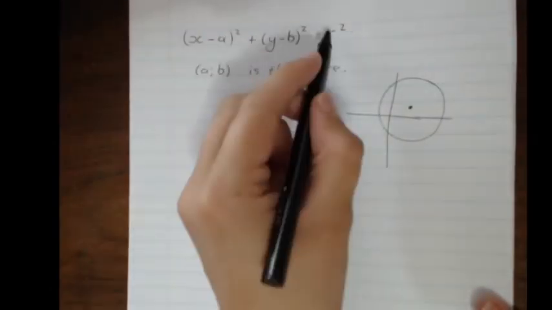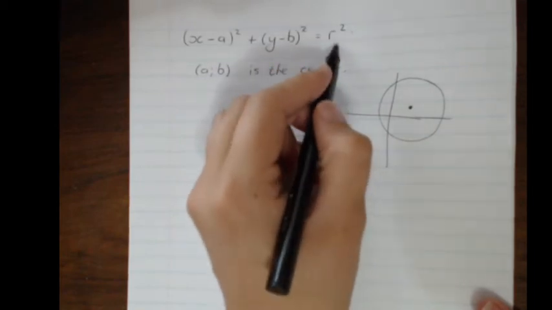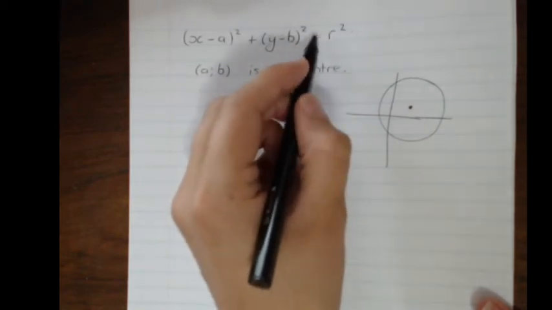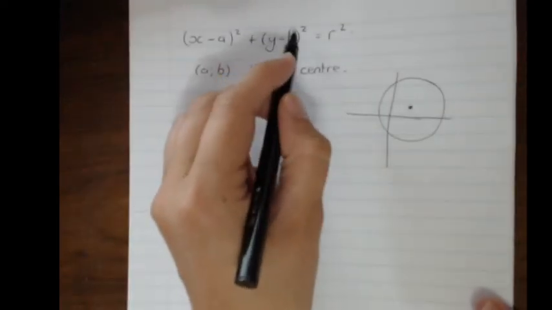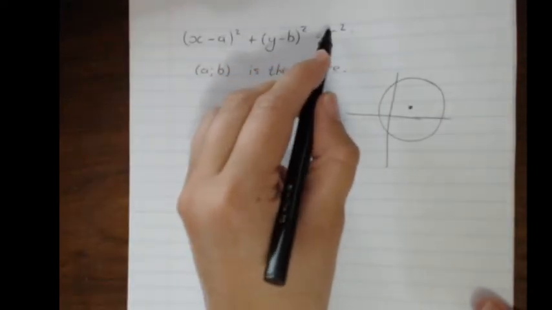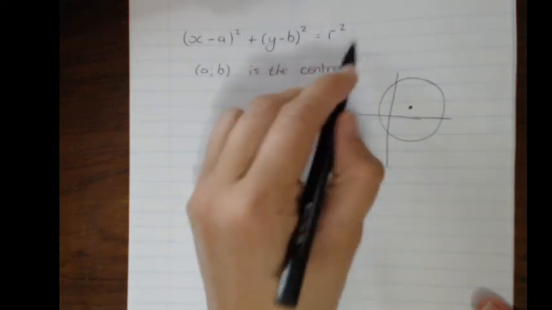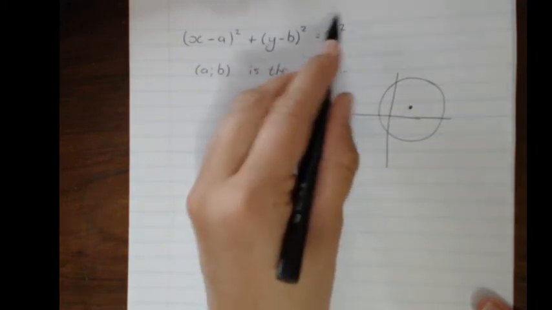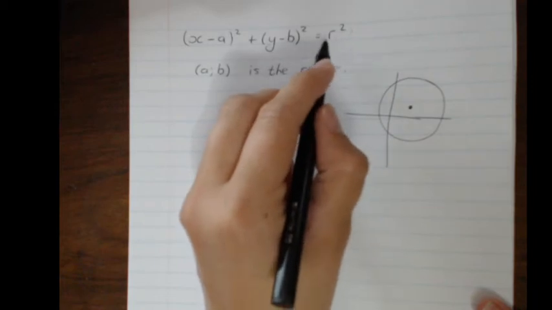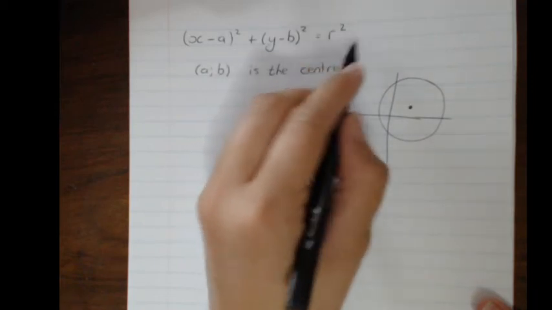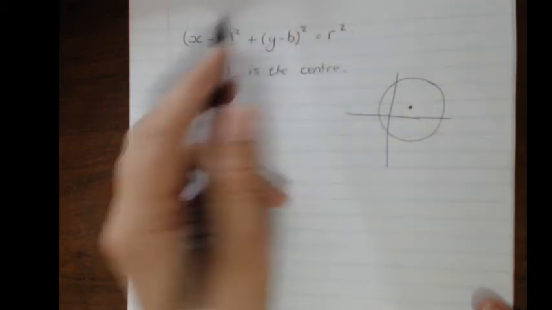All right, so in the equation you have r squared, which means if it says (x minus 2) squared plus (y minus 3) squared is equal to 25, the radius is actually 5. If it says 10, the radius is actually the square root of 10. So just be careful of that square.